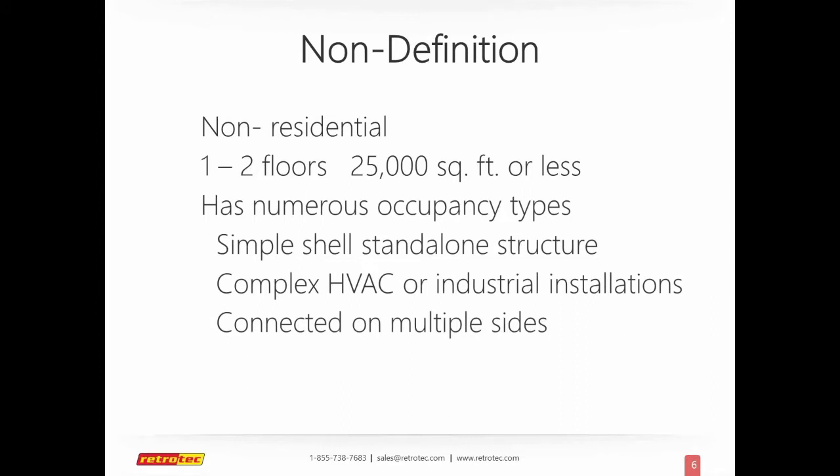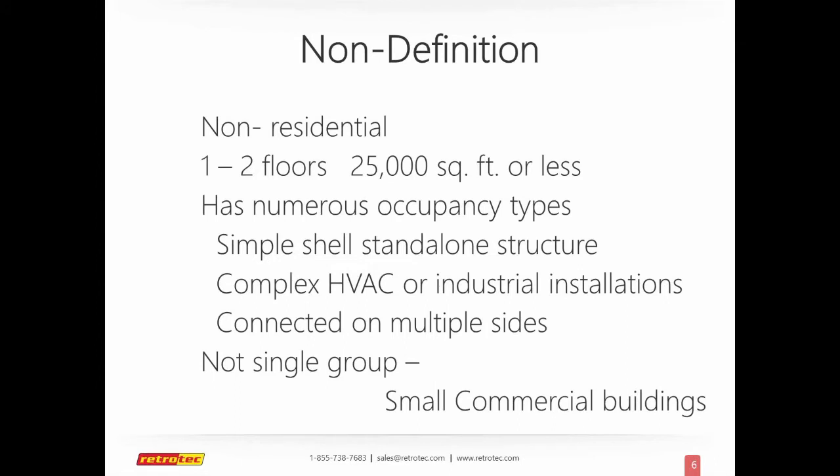It has numerous occupancy types, from a simple standalone shell, almost a hangar, some of which are not even heated or conditioned, to some with incredibly complex or industrial installations that go beyond anything specific to that industry. You may be connected on multiple sides, which creates a challenge when you're trying to do the envelope testing. And there is really no single group to define these. That's why I describe them as teenagers, that they really are into a world of their own.